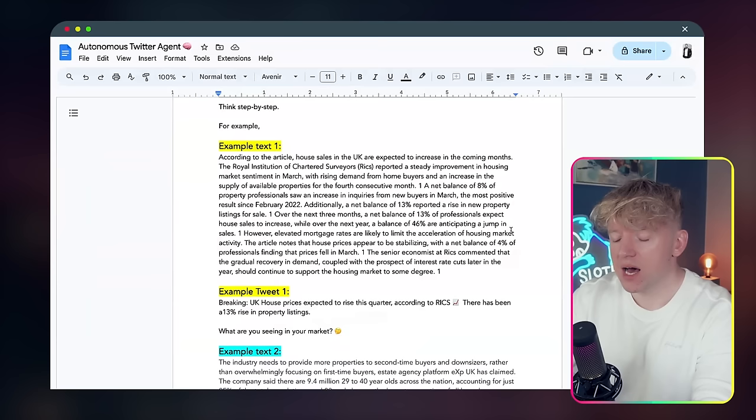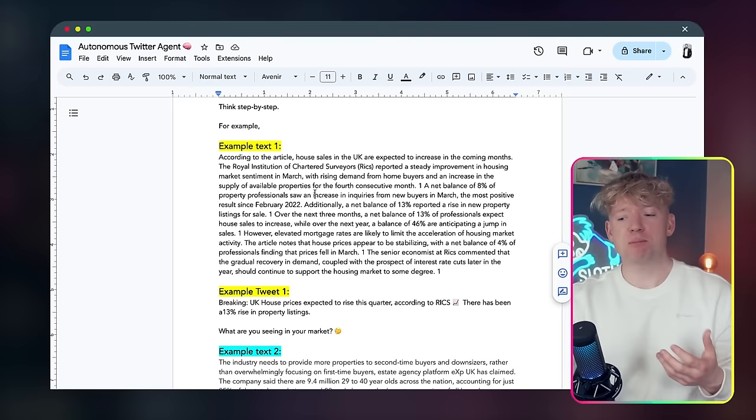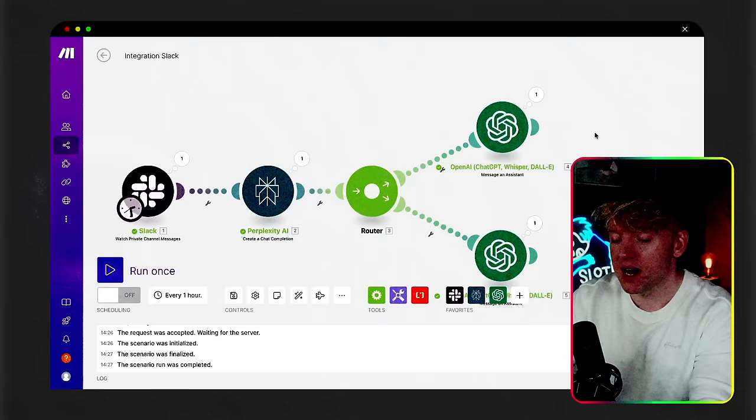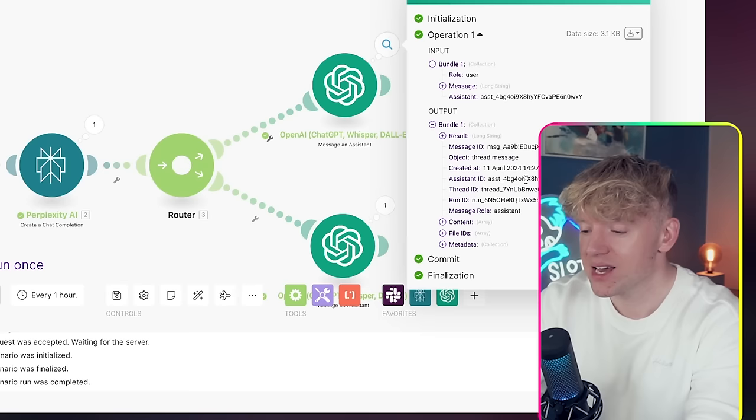And then what we've done with this tweet bot is really cool. We've got example text. So this is an example of the text that you'd be provided, and this is an example of the kind of tweet that we want. Here's another example and what the tweet would look like in that case. And we provide it with these specific examples so it knows exactly what we're looking for. And as you can see, it's gone through the whole process again, it identified it, Perplexity got it. And if we come over to our LinkedIn bot here, for example, we can scroll down. Let me move across to the right so you can see a little bit better.